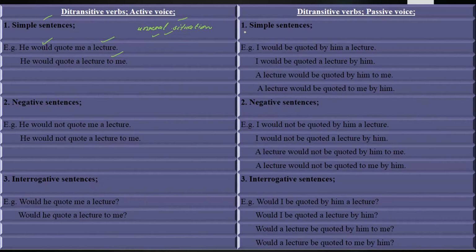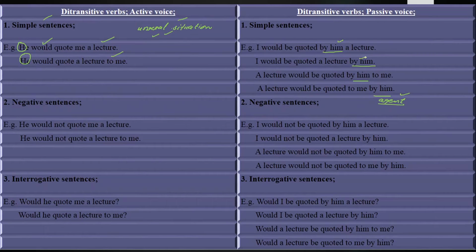Main target, how we are going to change them from active voice into passive voice. Keep in mind, when you bring the subject, the doer of an action, into the place of the object, by him, there it will not be called object but it will be called agent. And what is the definition of agent? It tells us who does an action. Now in passive voice, who is the doer of an action?